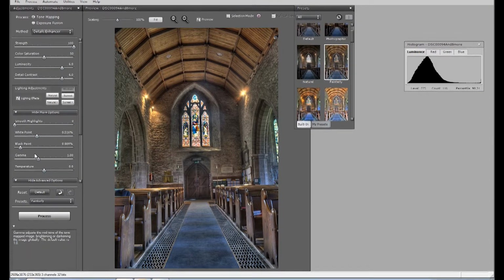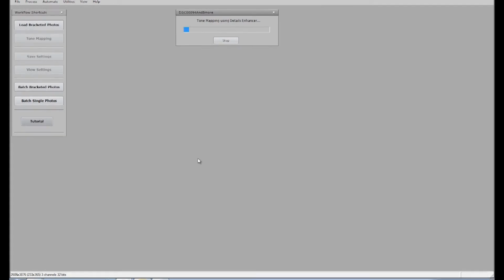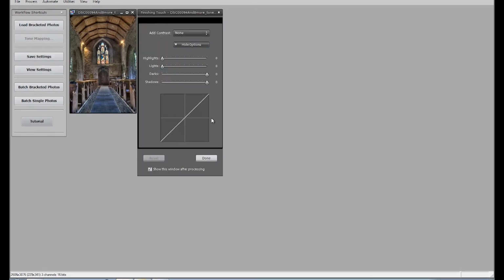I'm happy with the color. Just have a double check on these if there's anything you're not happy about. Happy with the color saturation. So I'm now going to go to process. You have to go to process because when you've got the options on the screen, it hasn't actually processed the image, and it's given me another opportunity to make any adjustments I want to. I'm going to leave it at that for the moment though.